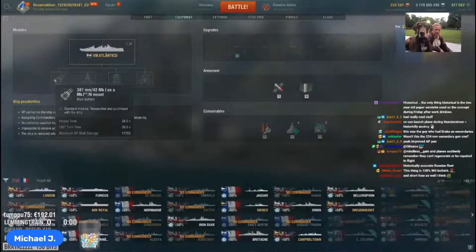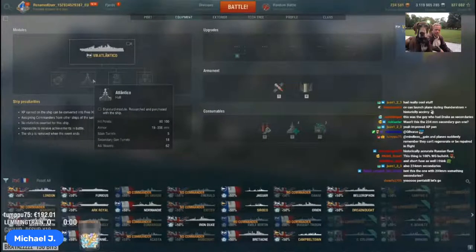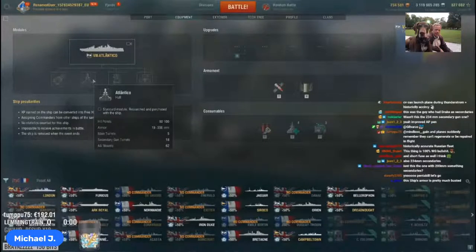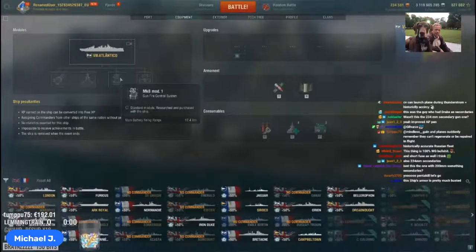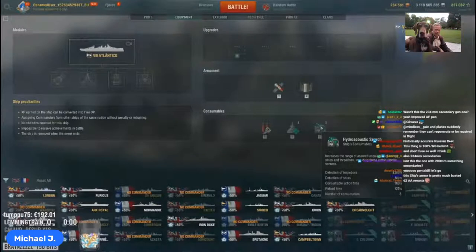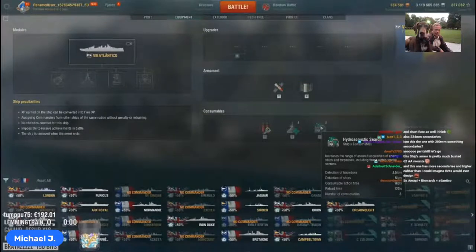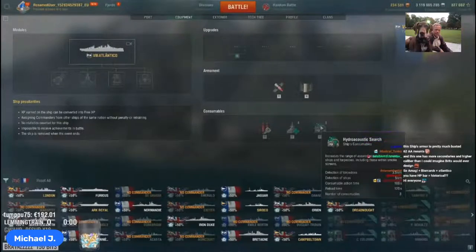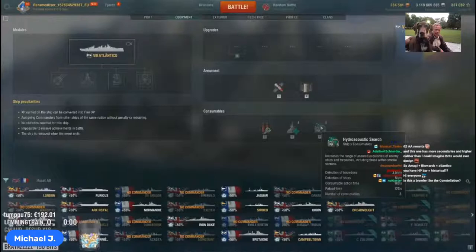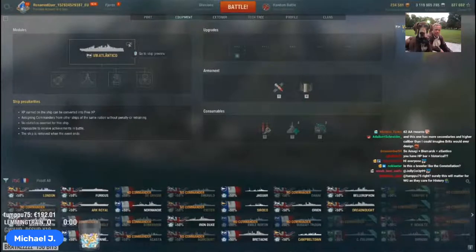So the 381s have a 28 second reload. 60.1k health, okay. Secondary is 18, yeah. Those are the 2, 3, 4 millimeter secondaries so far. 17.4k range. It was pretty slow, 25 knots. Now the thing is, armor will decide very much how broken the ship is. Oh yeah, it had hydro as well. It got 5km hydro on top of all of this. So it had improved British 381mm guns with improved pen angles, secondaries with great range and improved dispersion, and really high caliber secondaries. And it got 5km hydro as well. Standard heal. And now the question is, what exactly does the armor look like?